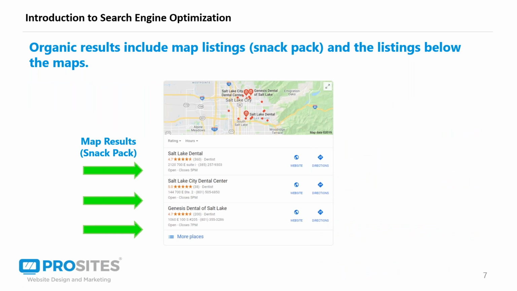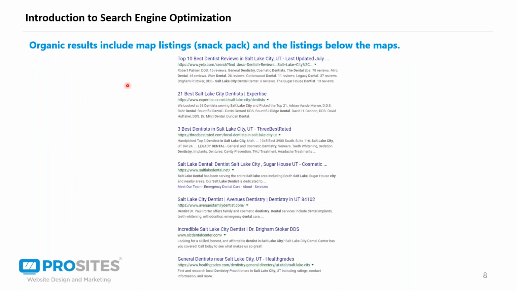That does include what's called the snack pack, so the maps listings that you see. Let me just get my little laser pointer. These little maps that you see for a lot of local businesses. So if you are looking for really any type of local business, Google understands that and it will show you the geographical location of that business to that searcher so they can figure out how close they are, right? So when we're looking for restaurants, it does this. Same thing for dentists. Anybody that's looking to be a new patient, it will show them proximity to the closest dental office. Below that, we will have our organic results.